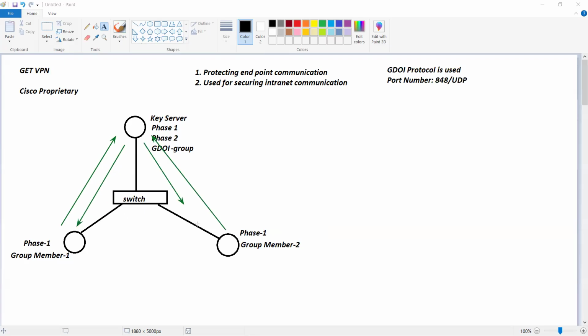So where will the tunnel be established? The tunnel will be established between these two group members. The key server is going to hold the key information, but it's a router only. This is where your tunnel will be established.